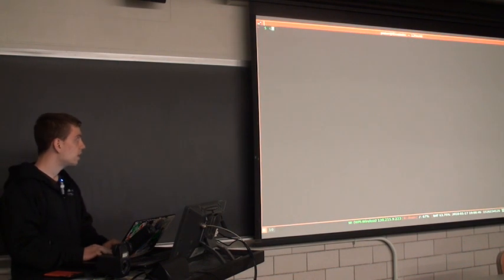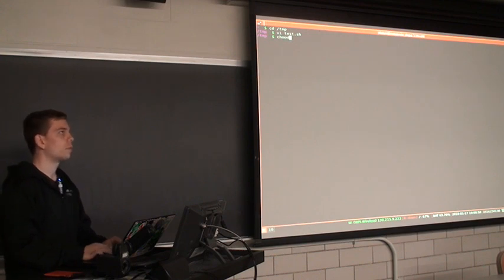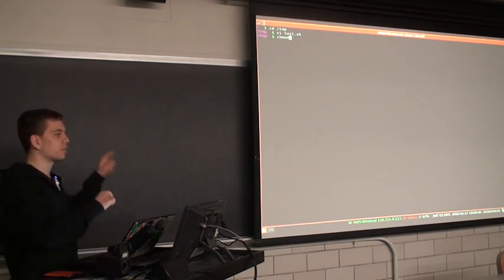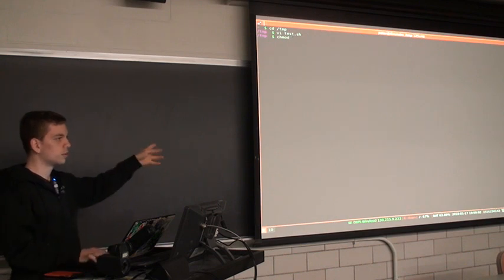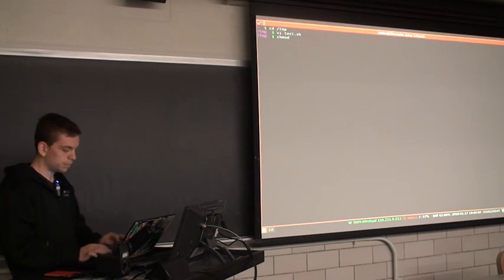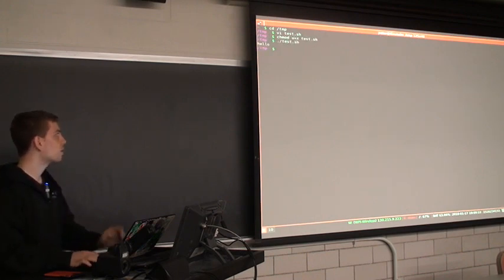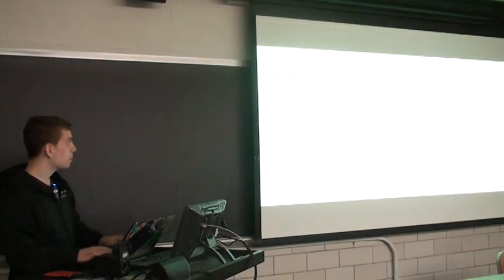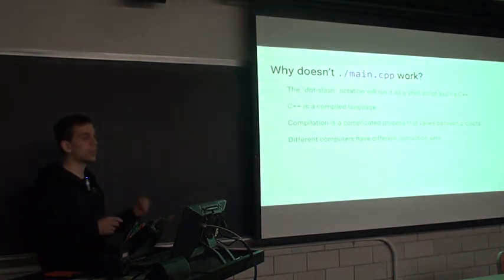So if I had some bash script, does everyone know what bash is? The bash scripting language is a scripting language for the bash shell, which is the shell that anyone who's ever used Linux has almost certainly used, maybe sh. When I try to run something, it's going to run it like bash. This is going to work, but this isn't, because that's C++, not bash. So that's the first problem.